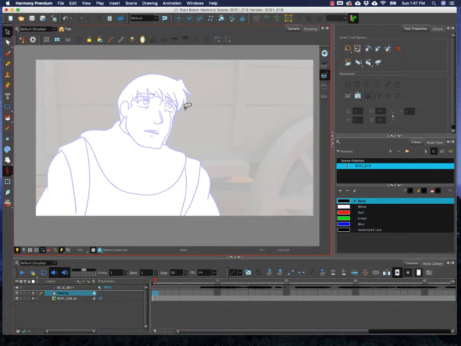So if you are going to create a puppet, you could start off by roughing out the puppet. This is a pretty complete looking character, so I'm going to ink it straight up on top of this fellow. But if I was going to do something elaborate, where the character's going to be turning his head around and I might need alternate parts, then sometimes I will rough animate the character first, very, very roughly, so that I know everything I want that character to do. Then, during the inking stage, I will ink on top of those roughs, but try to only ink a few of the positions and see if moving the puppet parts through the in-betweens would be enough.